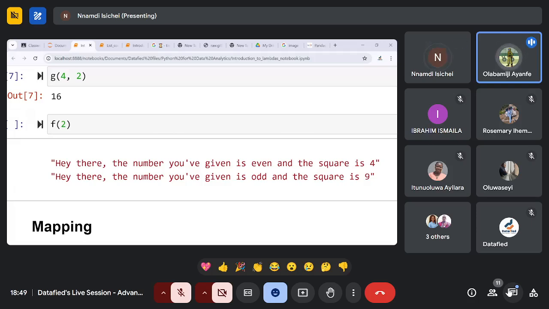So in the place where we return our answer, that place is where we will put our final answer.